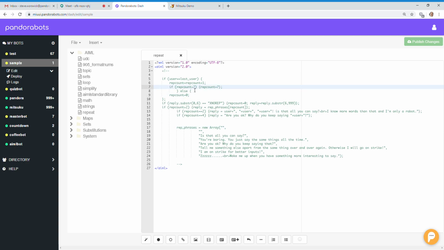If it's greater than 7, then we don't want to create any more phrases. ZZZ1 is the last phrase, so it'll just display that. So if the repeat count is greater than 2, if we're saying the same thing 3 times, then change the bot's reply to whatever is in the array. So once we get to the third time, it'll start saying, "Is that all you can say?" Things like that. Just a couple of things that we add to it.